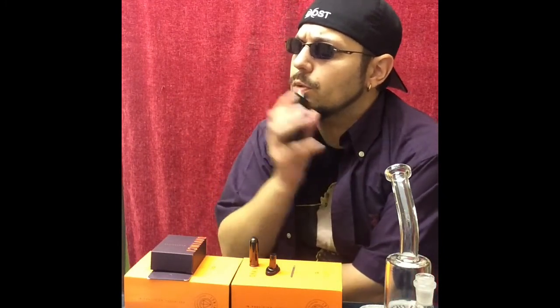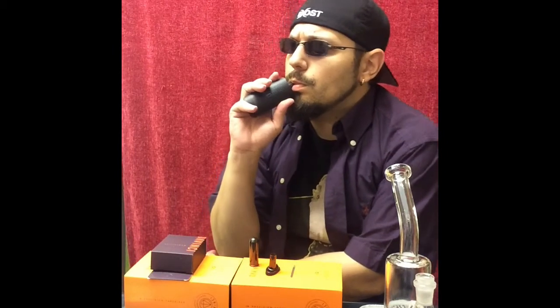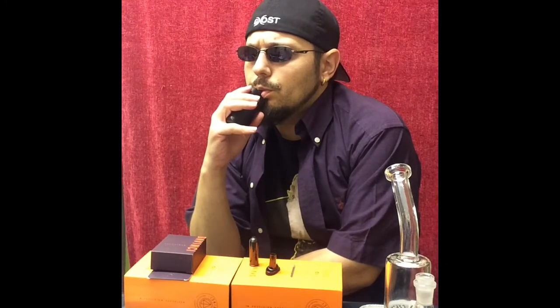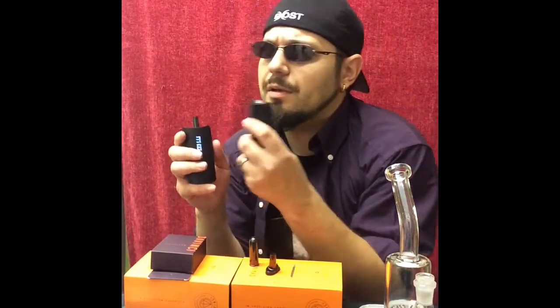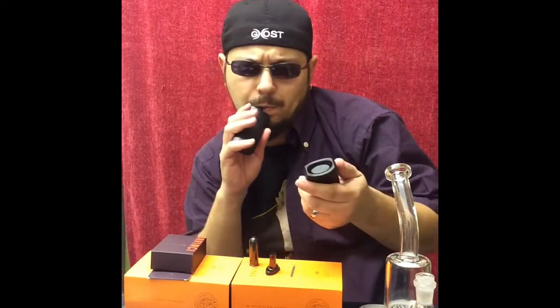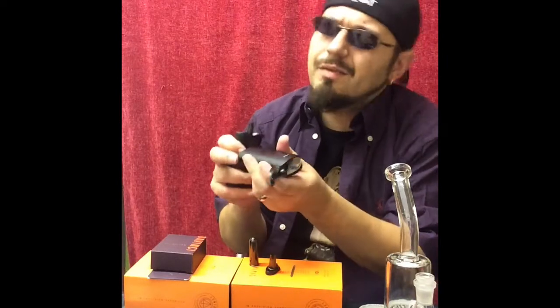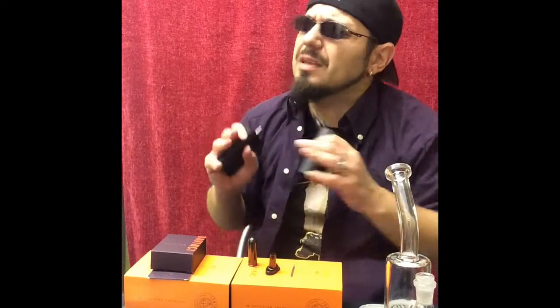You're really going to taste it. And you can sip — there's always vapour ready for you when you want it, and it tastes really good. That's my throwaway; if I'm out, that goes in my pocket. The oven needs regular cleaning — if you don't clean it regularly it gets quite stinky. It doesn't smell as bad as the Pax though. The Pax is really smelling.